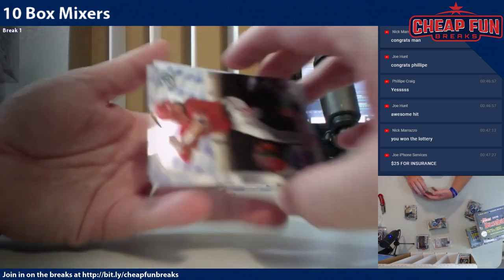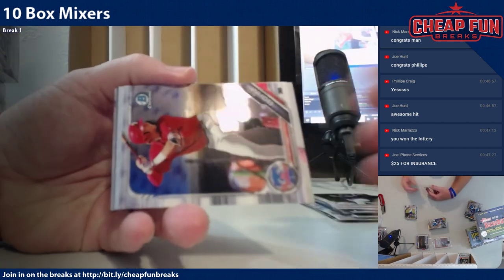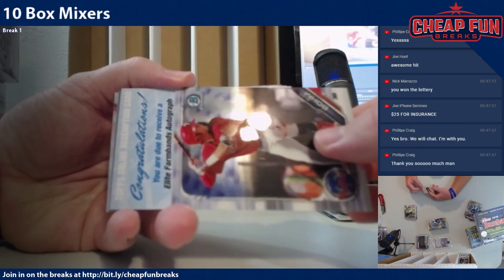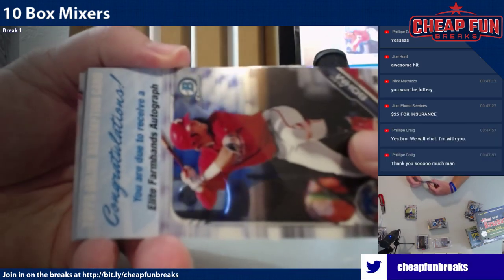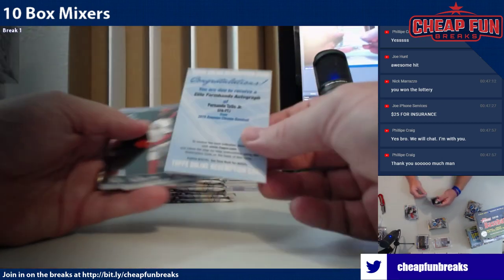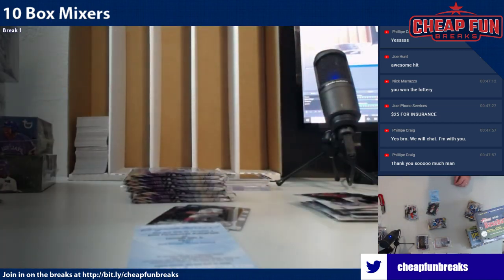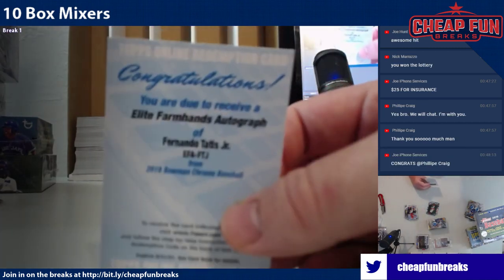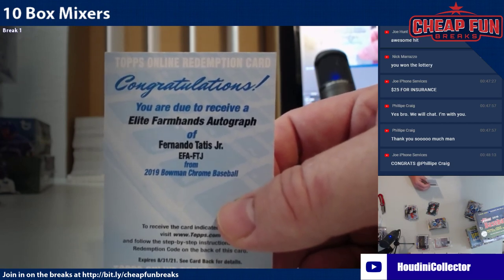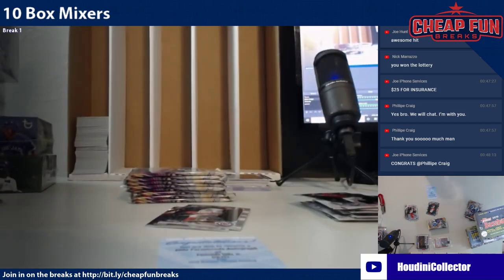Uh-oh. What we got here? Now, this could be a rookie. If it's a rookie, it'll be a nice hit. If it's a prospect, it might still be a nice hit. I don't know. Or still could be nice. It's an insert. Could be Tatis. What a break. This is a really good break. Tatis auto, I think the last time somebody looked this up, the base Tatis from this break for farmhands was like a $350 card. Yeah, man, congratulations.